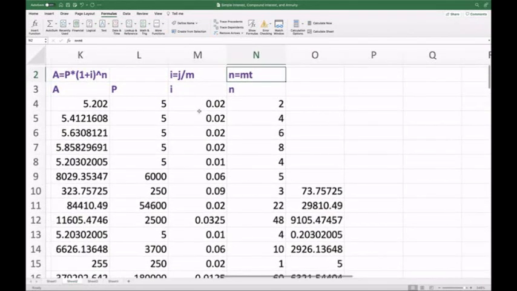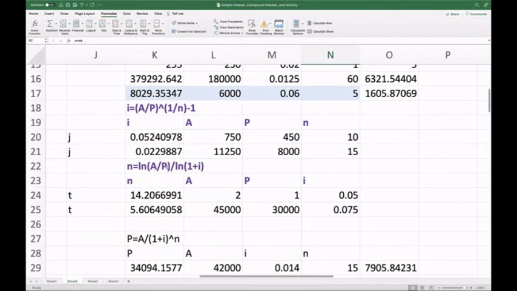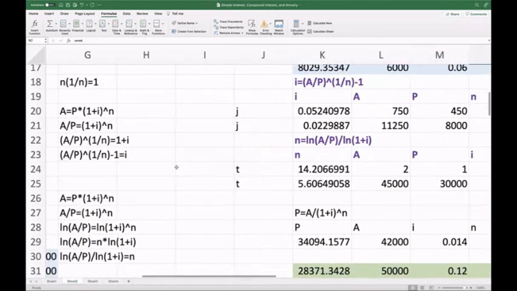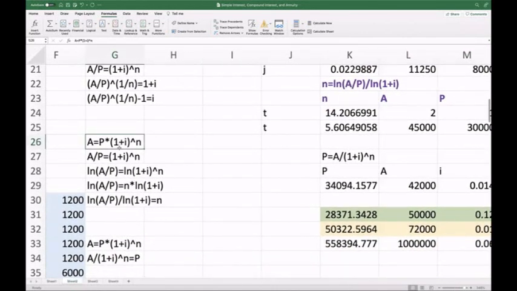Okay, class, so let's get the n first. But again, before we can get the n, we have to know the formula for n. So let's go back to the algebra again. So A equals P(1 plus I) to the n, where's the A? This one, right? So I want the n here. The n here, class, is the exponent, remember. So how do I get the n? We have to apply what you learned in high school: logarithmic function. But we will apply natural logarithm.